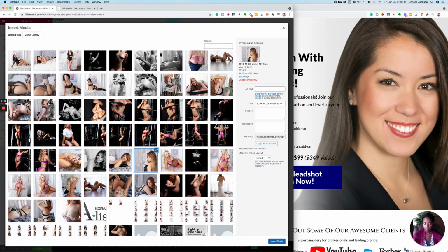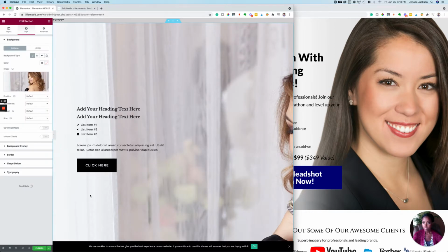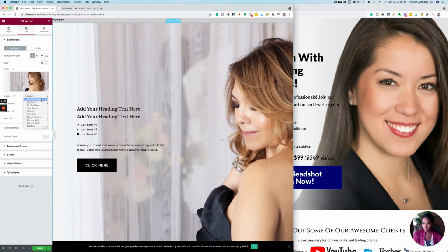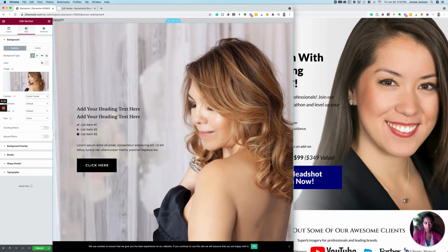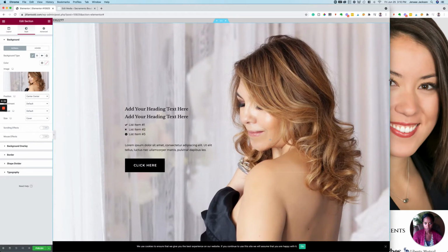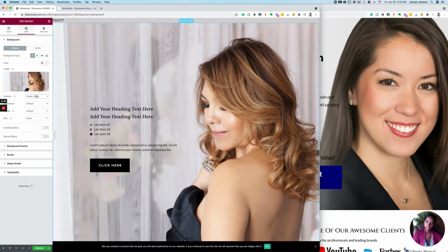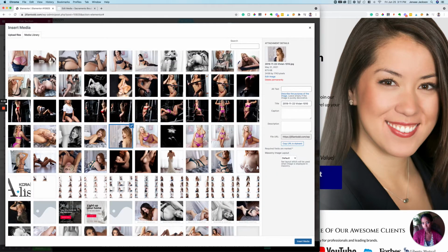Oh, this is a nice one. And then you can see that it uploads the image in full size. So we'll want to go over here in Elementor and change the positioning and the size of the image. We want to fit it to cover. And that looks pretty good. And right now it's probably center aligned, looks a little bit better than how it was before. That looks good. I feel like we could find a better image, but that is an option.